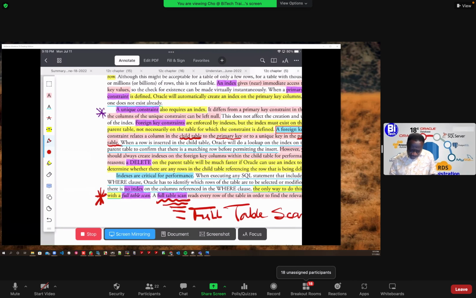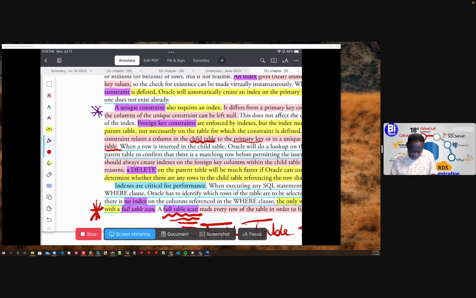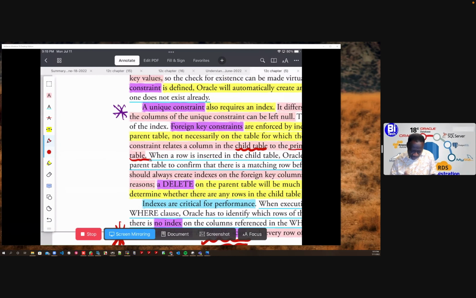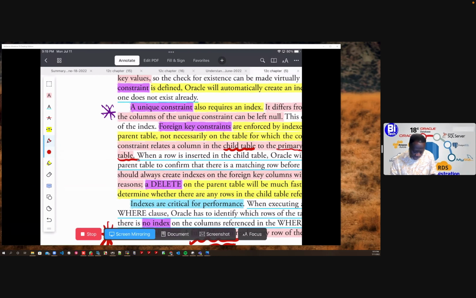Let me give you guys some little information here, which you can scribble down, may be meaningful sometime. So there is a table called a parent table, and there will be a table called a child table.